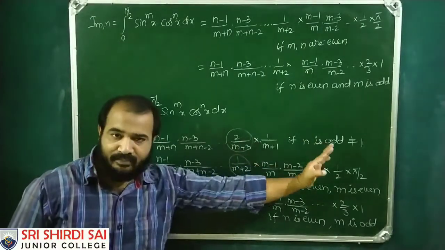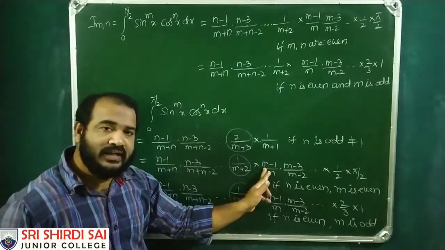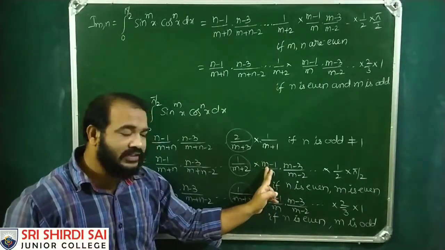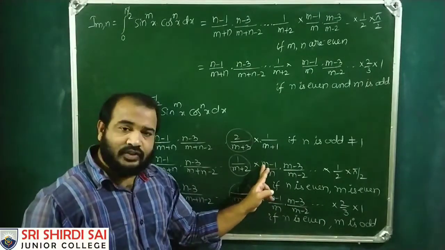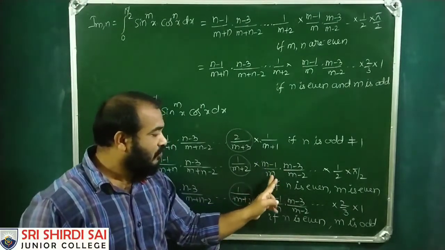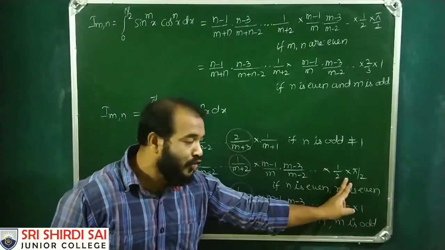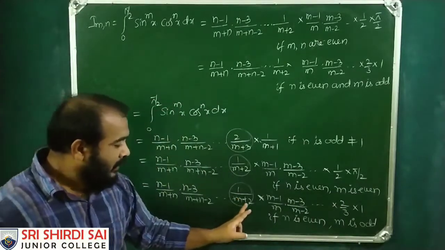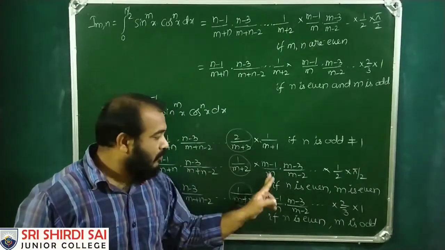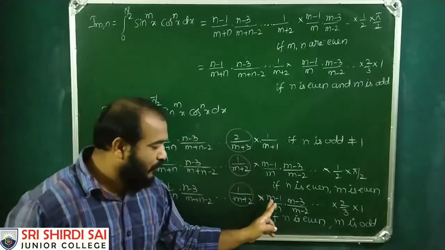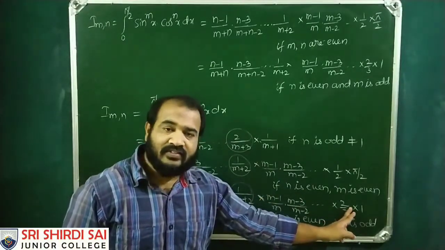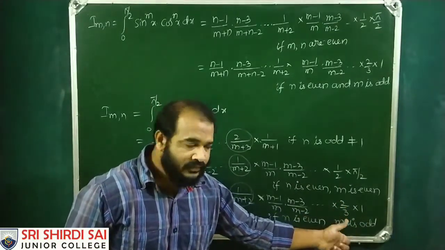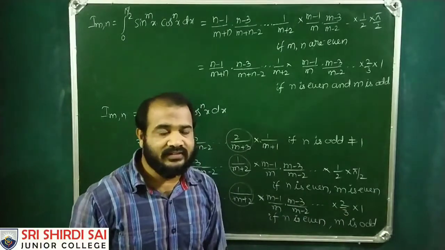And the second part, you should start with (m minus 1) by m, and this we have discussed yesterday itself. You just reduce the successive factors by 2, both in the numerator as well as the denominator, and in this process, if you get 1 by 2, for the last term you write pi by 2. And the second part, (m minus 1) by m, is common for this part also. And if you go on reducing the successive factors by 2, if we get 2 by 3, then into 1, that is the final answer.